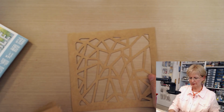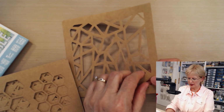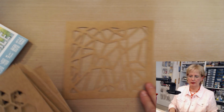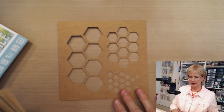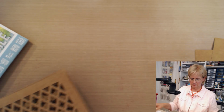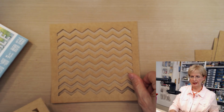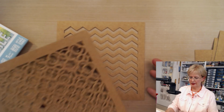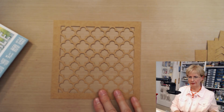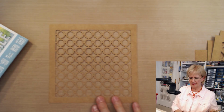This is set 101. So there's this one. I don't know if these have names or not. Some of them, like this one, have a little bit that the die cutting didn't poke out, so no big deal. There's that one. There's a hexagon design, triangles, diamond grid pattern, a zigzag pattern. I love zigzags. I have to say, I don't know why. I just do. I've forgotten what this design is called. Somebody will tell me, I'm sure. I have a plastic stencil of that.